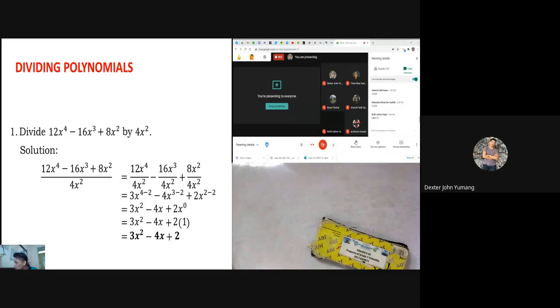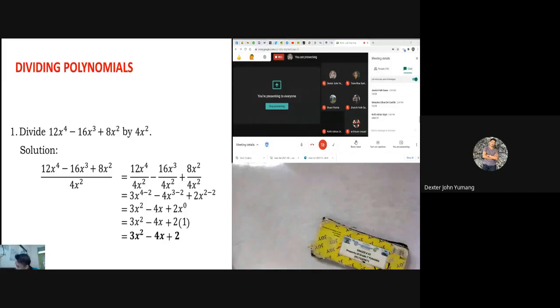So we now have this 16 divided by 4, that is 4. Kaso lang negative, positive. So negative dito. x cubed, x squared. Ang base natin is x. 3 minus 2, that is invisible 1. Pwede nang burahin, pwedeng isulat. Next, 8 divided by 4, that is 2. x squared, x squared. Yung base natin is x. 2 minus 2, that is 0.